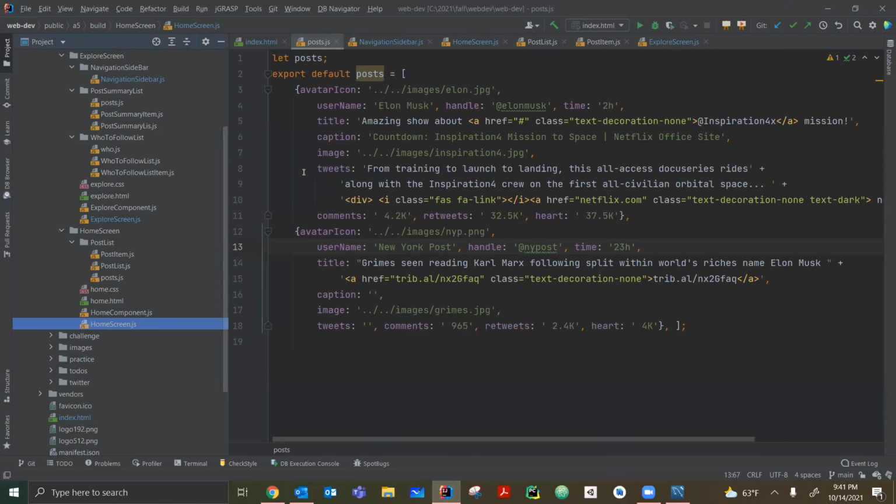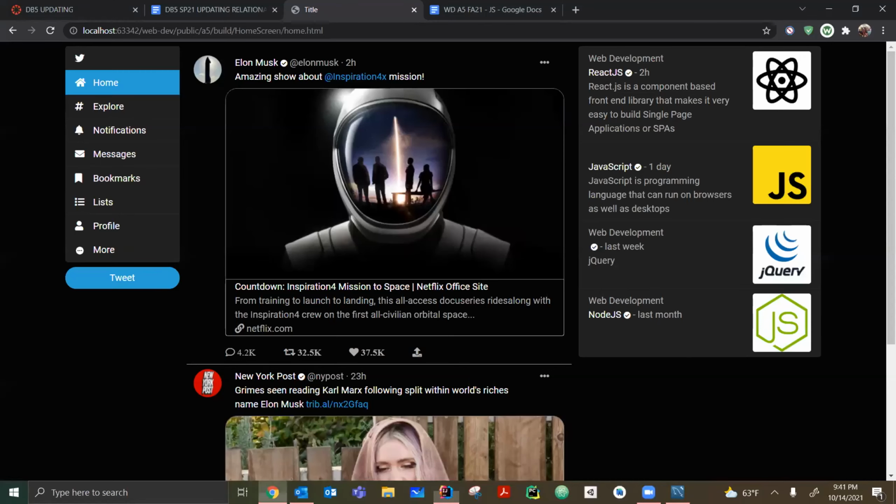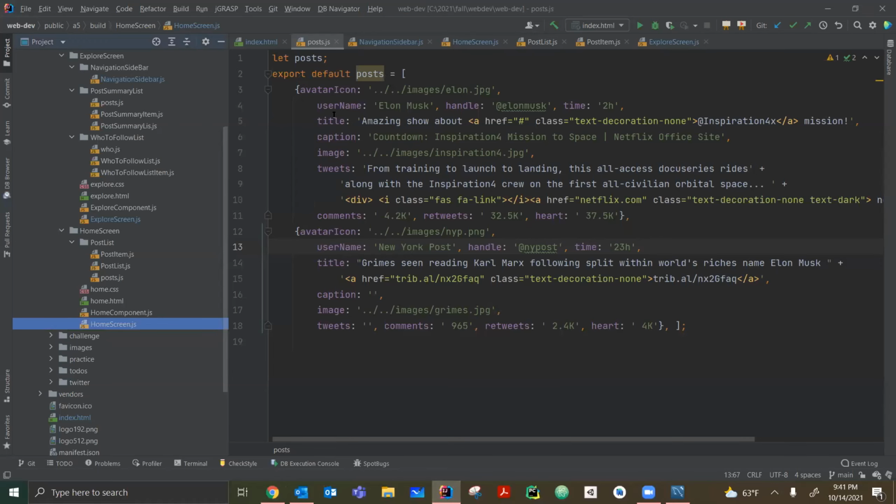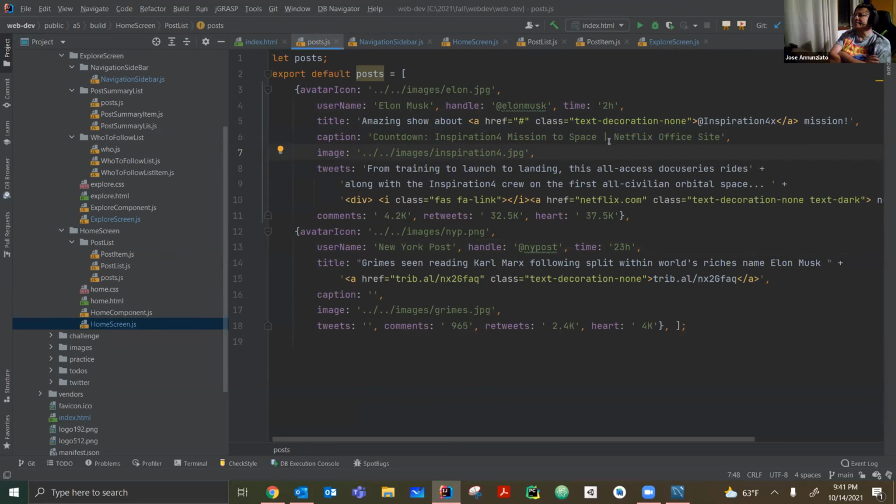For this little thing up here, where we have amazing show and then inspiration, I kind of hard coded it and just threw it into an array. I didn't know if that was fine or good code. No, that's excellent. That's exactly what you need to do.